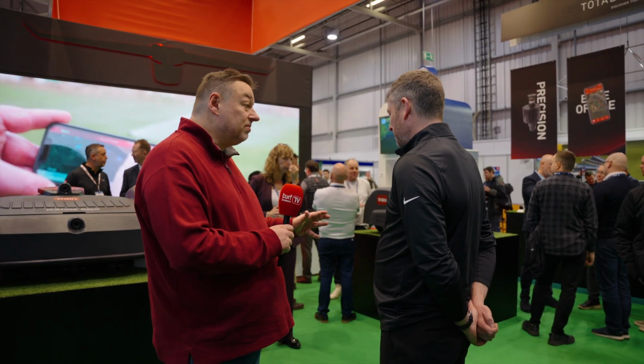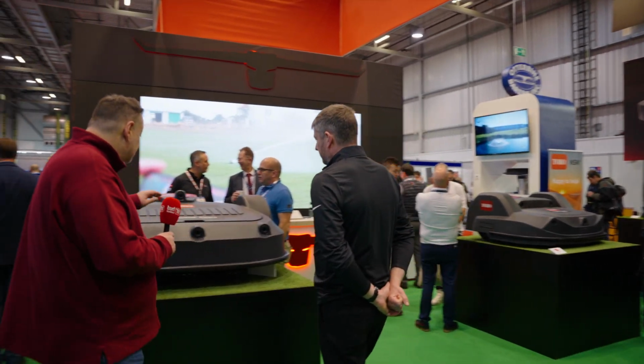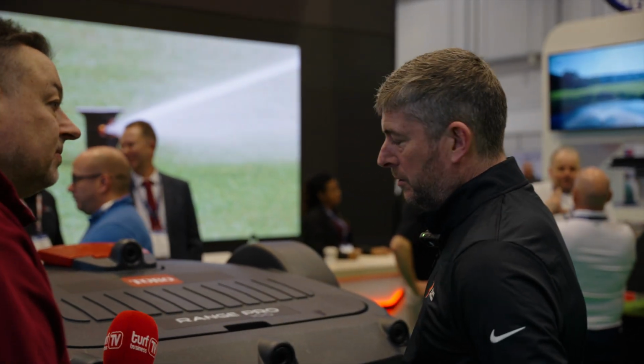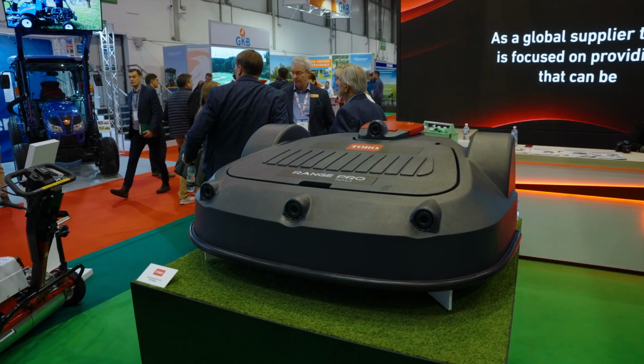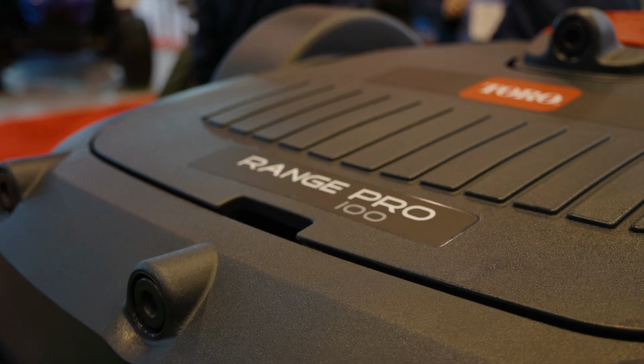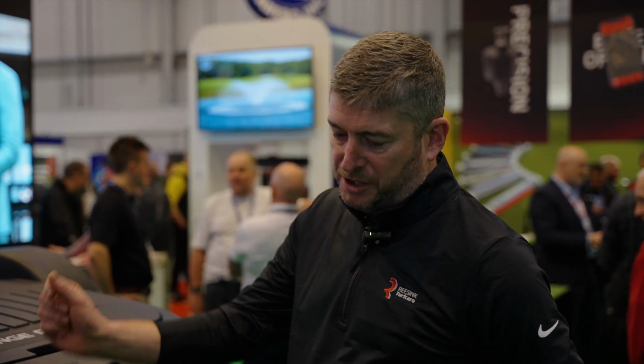Okay, so it's robots. Yes. Should we start with this one? Yes, of course we can. So what's this one then? So this is the Toro Range Pro. This collects golf balls. So this will collect between 320 and 350 golf balls in this hopper. And then when it gets to its charging station, it will release the balls into a system where they get washed.